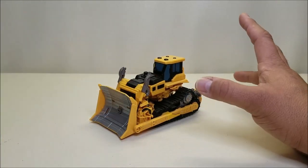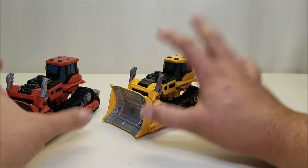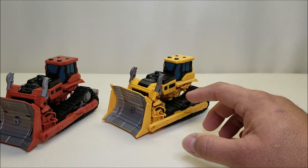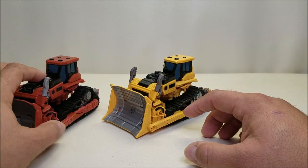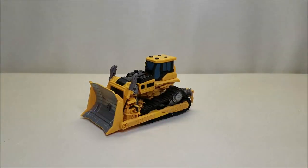Now, I have reviewed Rampage before, so I'm not going to go through this transformation step by step. I'm just going to go through it real quick. I am going to put a link up here for Rampage if you want to see that review and that detailed transformation and whatnot. But we're just going to go ahead and move on with the transformation for this guy.